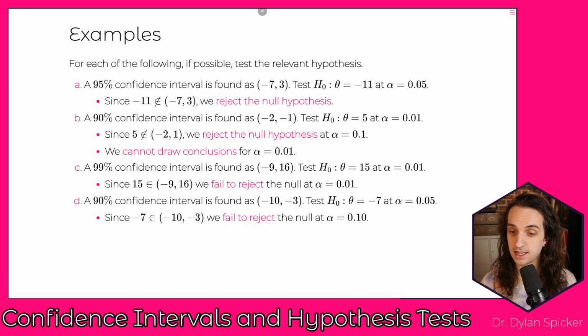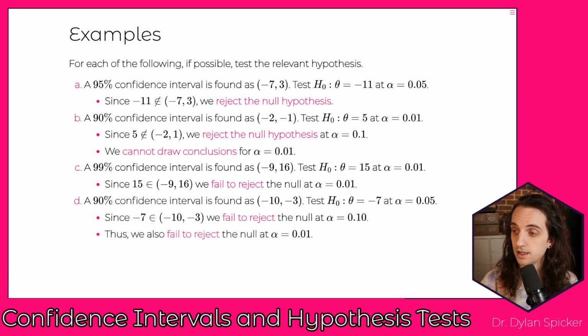Okay, and so in this case, even though we're given a 90% confidence interval, we can still get the result of a 5% level of significance test. Okay, so we also fail to reject at alpha equals 0.05, which would be the question here, but 0.01 also works, right? We're going to fail to reject at everything below the alpha that we're actually given here.